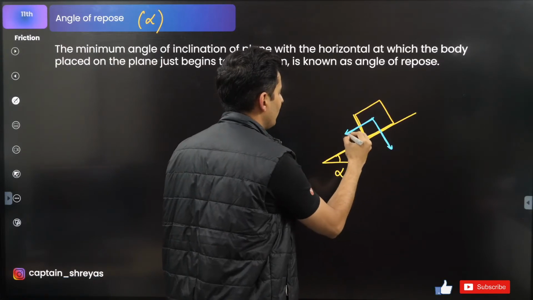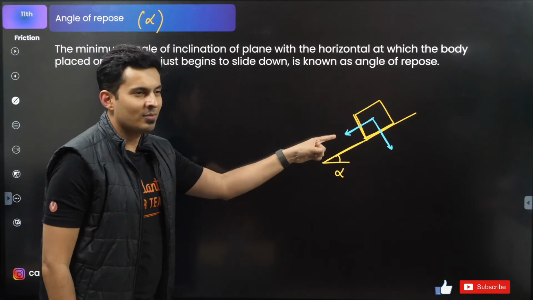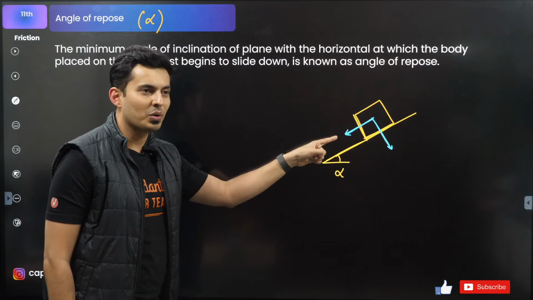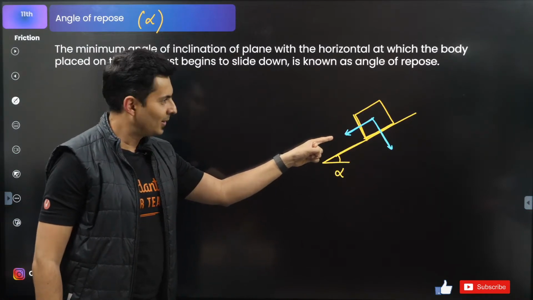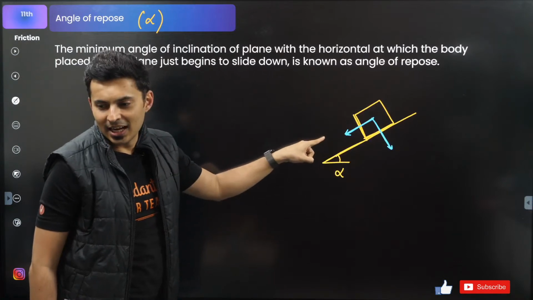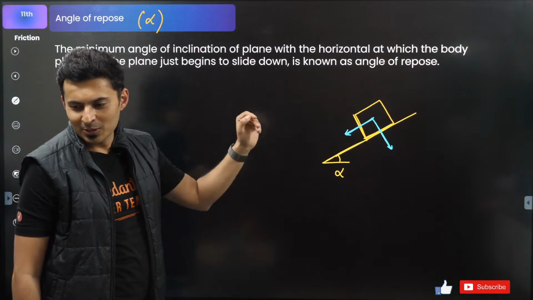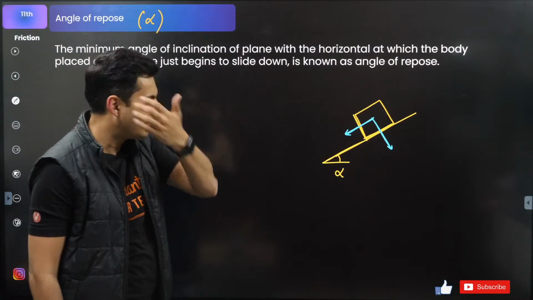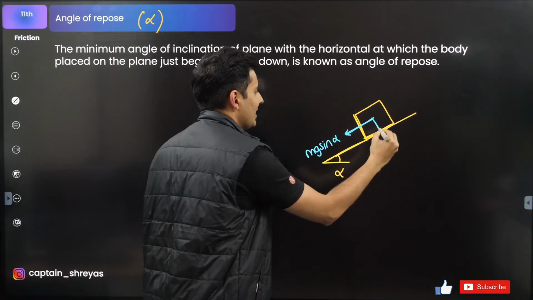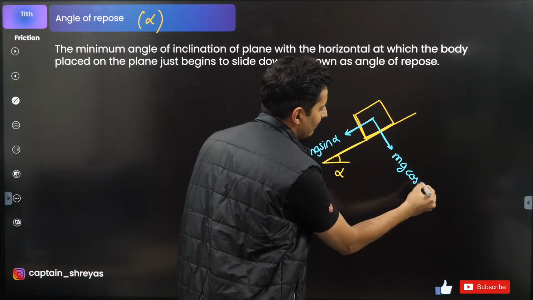Let's see how many of you are able to quickly think and tell me which is this component. Is this mg cos, mg sin, mg tan, mg sec, mg cosec, mg cot, what is it? This component down the inclined plane. Sin. Very good, Priya. First one to answer, Vijay. Very good, Anish, Sandhya, Madhumita. So that is the mg sin alpha component. Obviously the other one will be the mg cos alpha component.